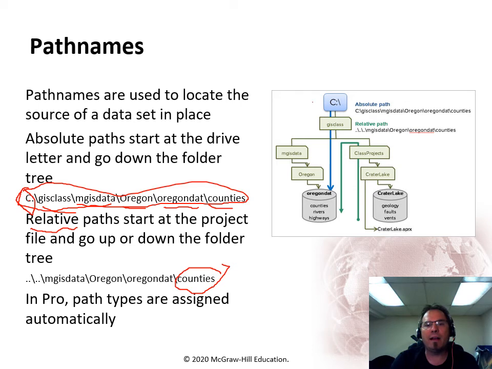So we start at the C level, you go into the GIS folder, and then the MGIS folder, the Oregon folder, and then there's a geodatabase in there. And you can double click on the geodatabase, because a geodatabase is what I consider just a big fancy folder for the most part for what we're doing. We're not utilizing all the topological things that you can do in there and all of the bells and whistles that a geodatabase is capable of. For us, it's a fancy folder to put our data in that maintains things like lengths and areas.